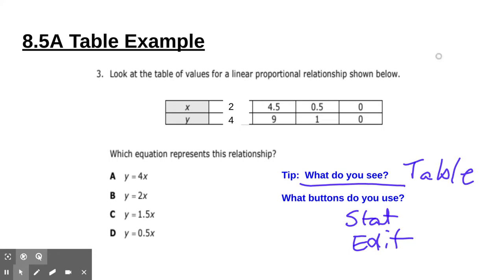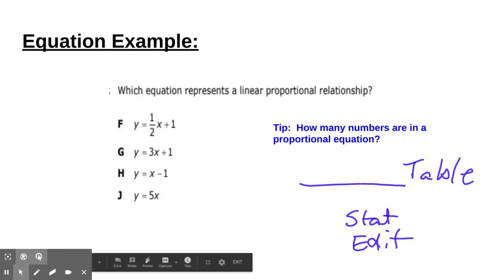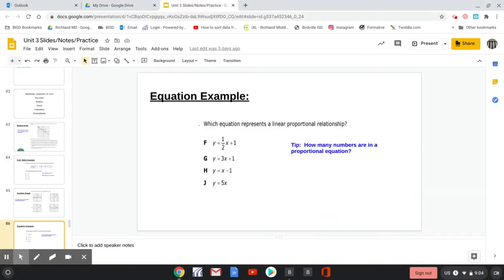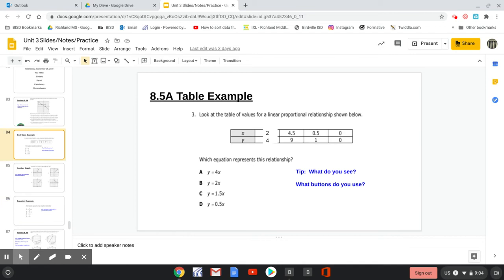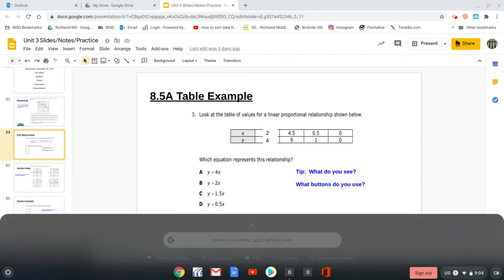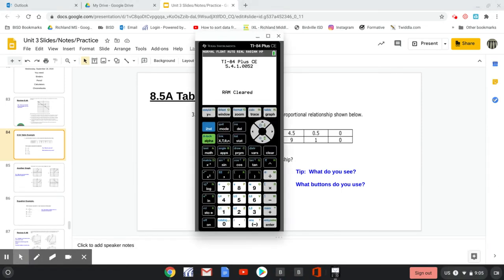Let's see if I can pull the calculator up in this mode. Nope. Let's see. There we go. Let's go back to our original. Just going to keep it on here because we're going to keep going back and forth, because I need the calculator. I'm going to use the one on the iPad. There it is.